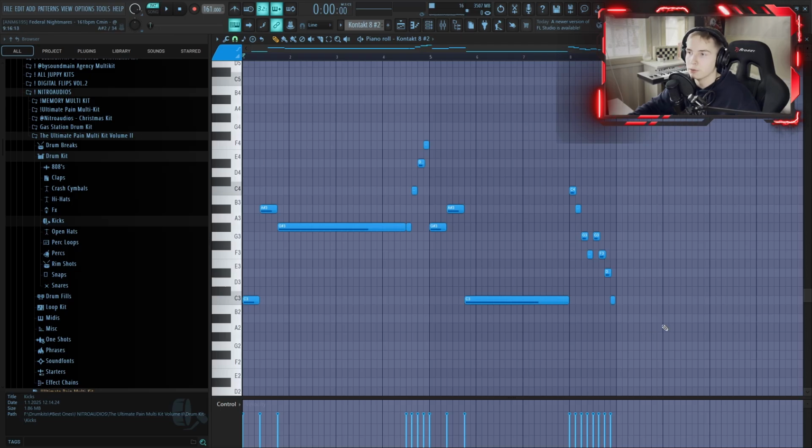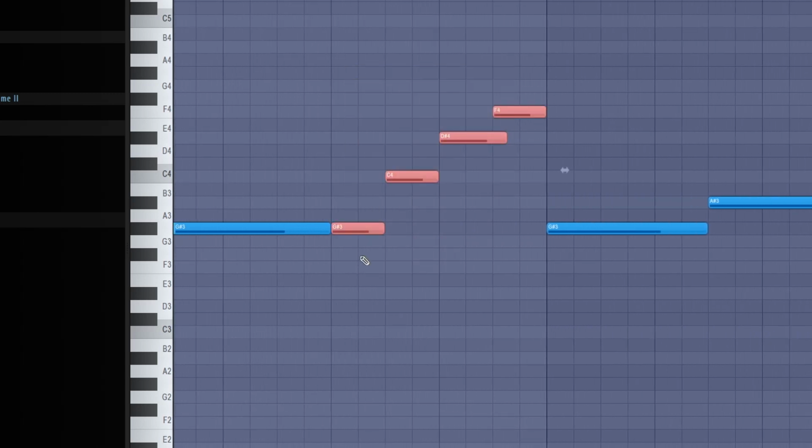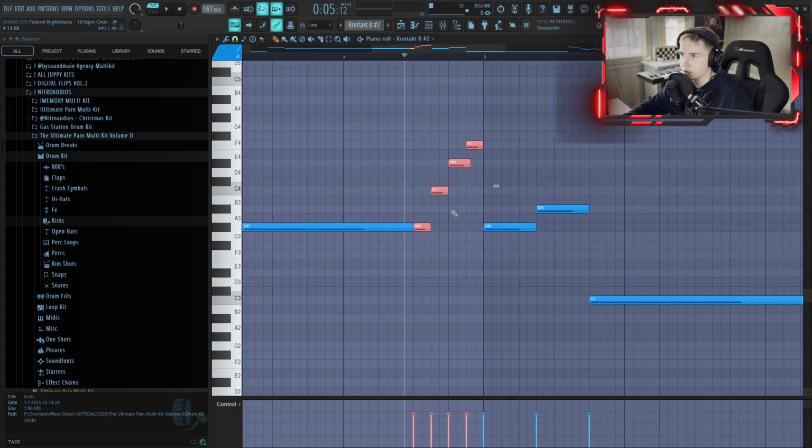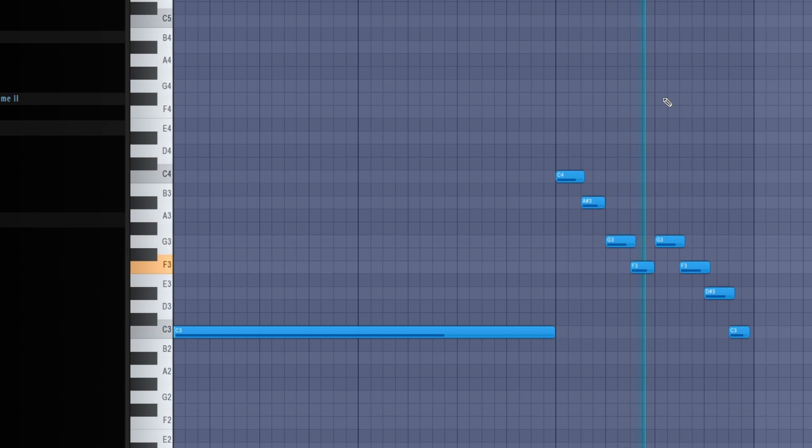This bass line may look a bit complicated, but it's actually very simple. What it is, it's just the root notes of the chords like this, but I wanted to turn this C note down over here, and then I made these little runs. I just followed the scale, and these are over here just to help the melody to pass more naturally.